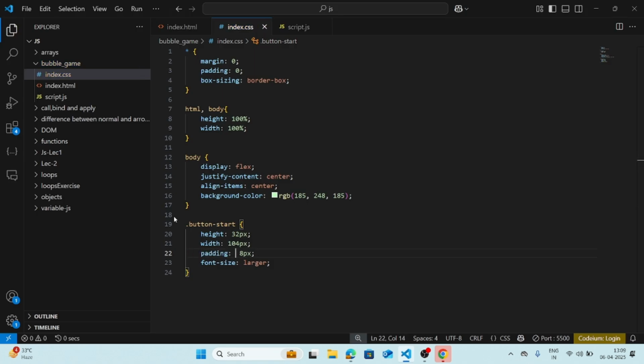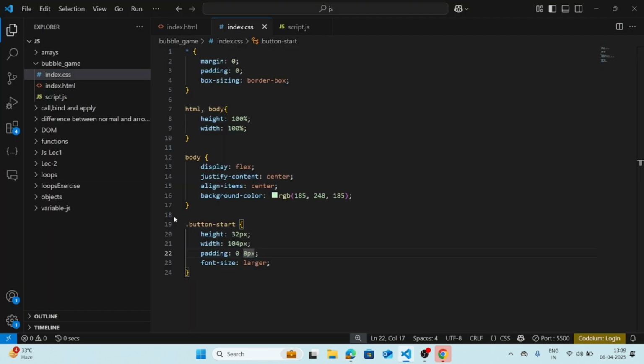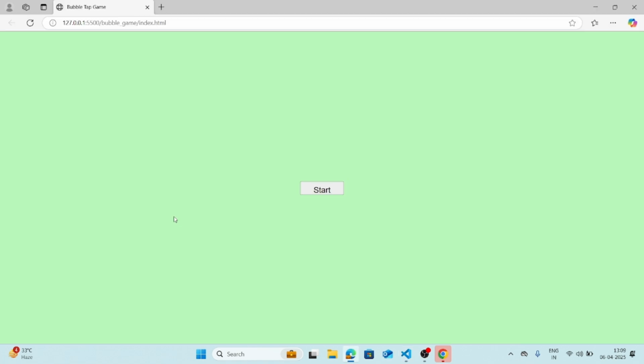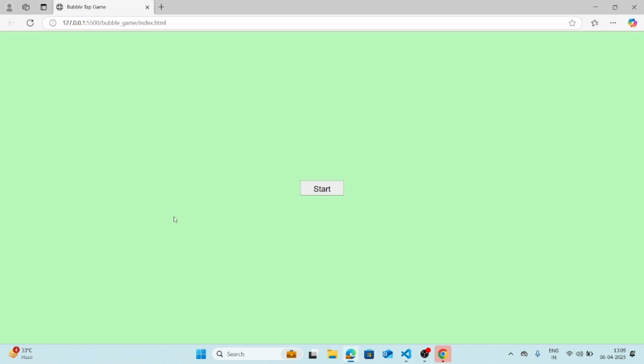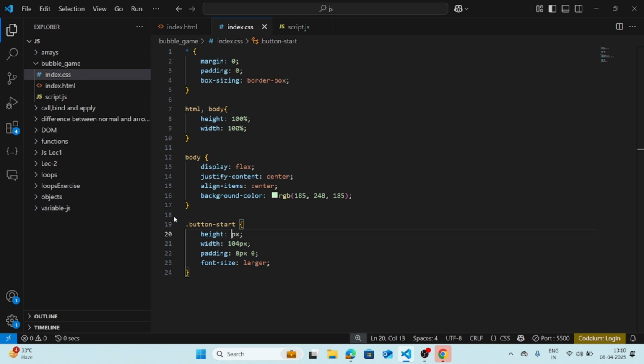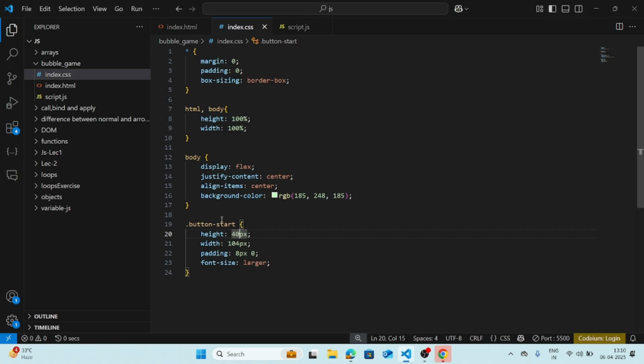Let me do 0 and 8 px. If it's 80, then I can debug it. Yeah, so it's for x, so I need here 8 px, and let's do this 0. Okay, so this will be more of 38, 36 px, 40 px, that makes it cool. Yeah, right now it's okay.